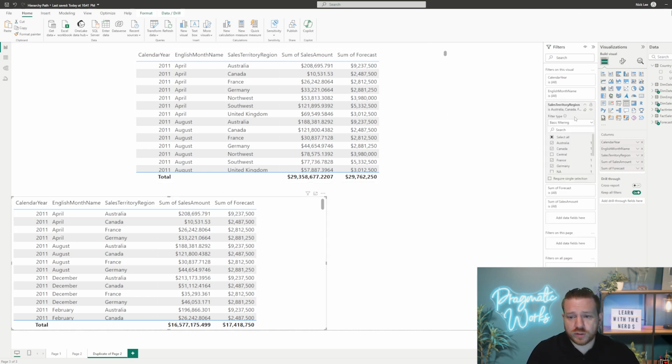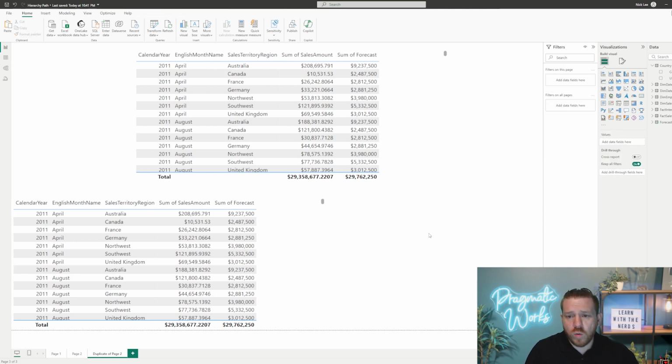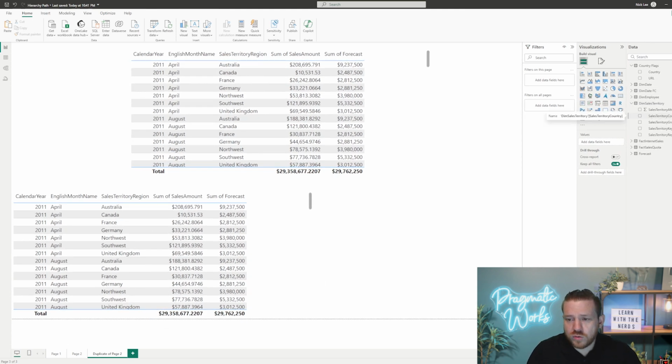Now, if I want this filter to be set up at the whole page level, as in everything on this page is going to be just those 4 countries, then I could erase my filter that's on my visual itself, and then I can have a visual selected or not. But now in the filter pane, you see filters on this page is blank. There's nothing there. So if I open up, for instance, my DEM sales territory, and I browse this open a little bit, and I look at DEM sales territory country, and add a filter on this page, now it's a filter that's being applied at the page level here.